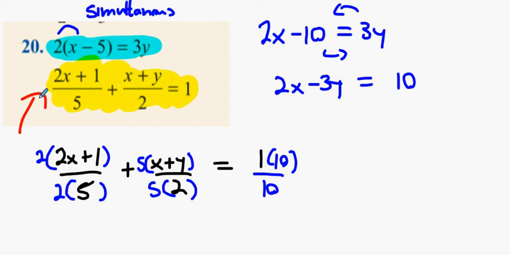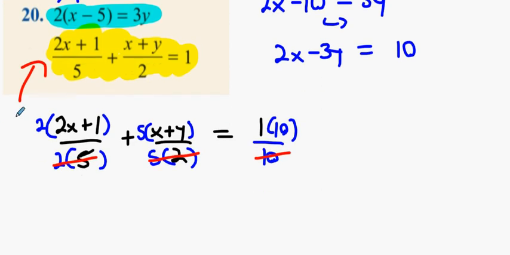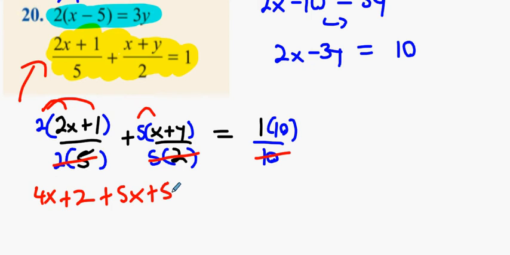Does everybody get that? You can check before you move on. Now the denominators disappear. Why did the denominators disappear? They're equal on both sides, aren't they? Now what do we have left now, Ben? 4x plus 5x, and that equals 10. Okay. Now, x's and y's over one side, other numbers over the other side. So what do you do here? 5x plus 4x? 9x.